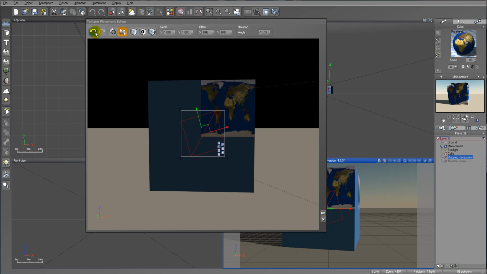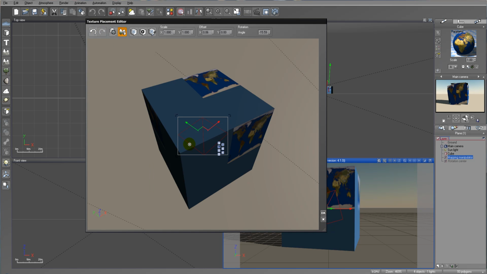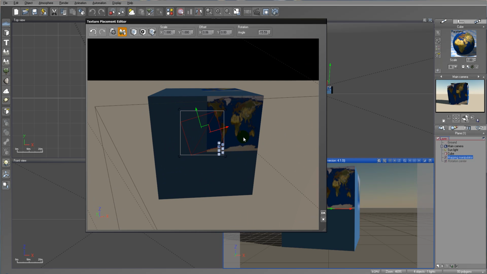Okay, you have options in the texture placement editor. We can undo. You can zoom to the default point from your object if you want. You also have options to edit pivot points. You can reset back to the original, and you can pick another one. We also have here scale, offset, and angle rotation. However, the angle rotation is a little bit different. So let's look right here. If we rotate, you can see we apply kind of minus 360 degrees.